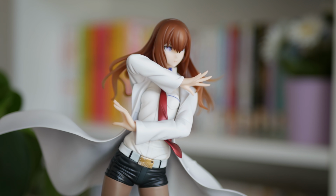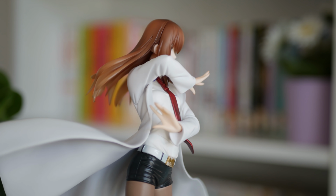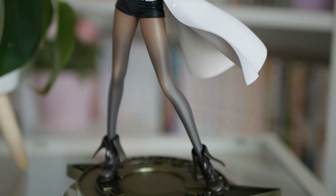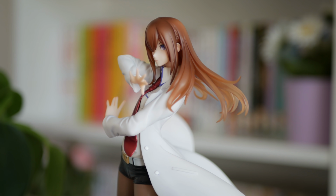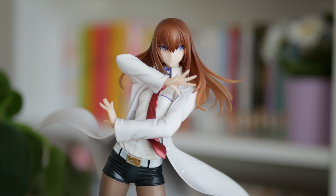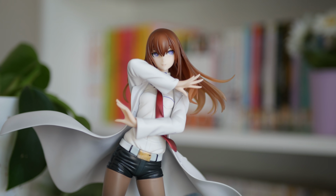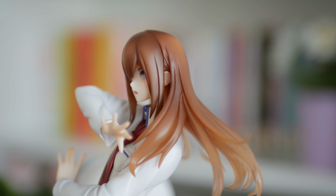And I actually quite like the body of the figure. I think it's sculpted well and painted alright. My biggest complaint would be the finish of her tights. They're too glossy, so they definitely don't look like tights, like it's not fooling anyone. But overall, when I look at her, there's just something not quite right with the figure. And I think it's the head shape or the way her fringe and her bangs look over her face. I think they just sit a little too low that there's not enough face showing.